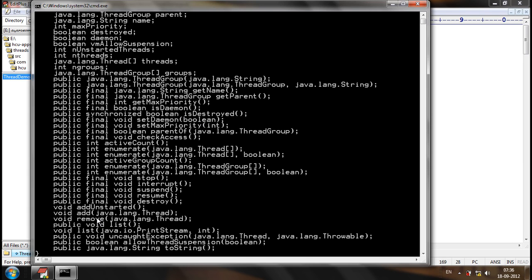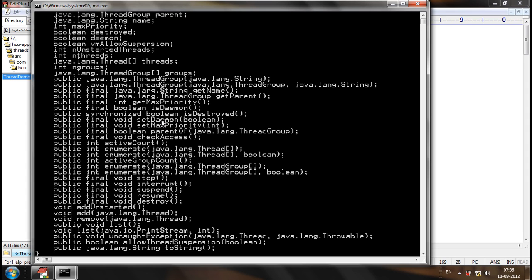We have a remove method which is used to remove threads from the group, and we have the set daemon flag, which is used to make all the threads daemon threads.